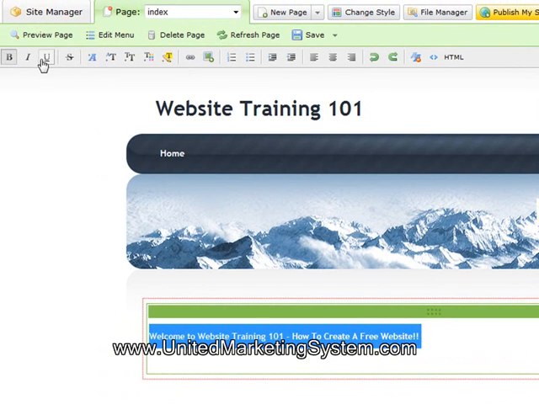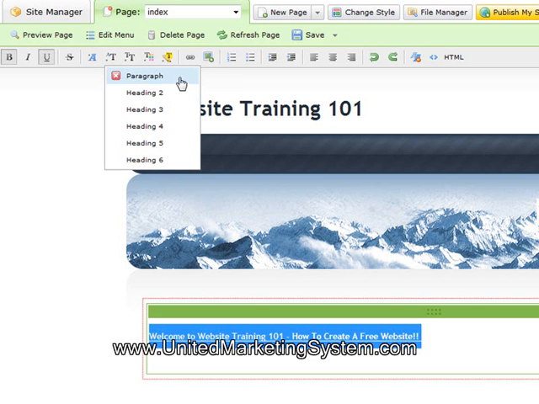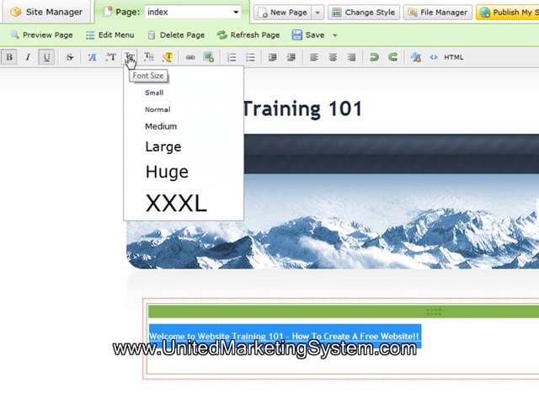We're going to underline it. Right here you've got a way of changing a font style. You have all different font styles just like in normal editors. Font format, if you're going for SEO, heading tags, H tags are good and have that option here. We're not going to get into that. Don't worry about it. You don't need to know that for this purpose. Here's what you want to know.